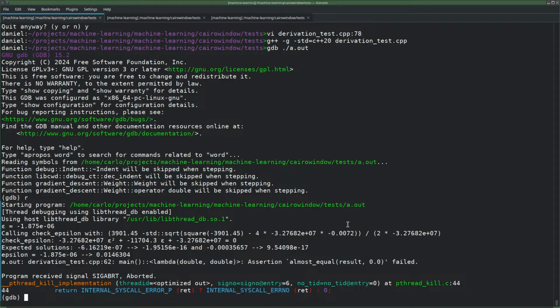Nothing. Well, this is good. So the A coefficient is minus 3.27682 times 10 to the power 7. That appears as 2a here and as the coefficient, and also here. But both b and c are nonsense. I mean, this is c, that should be the constant. What? Why is it looking like that anyway? That looks really wrong.